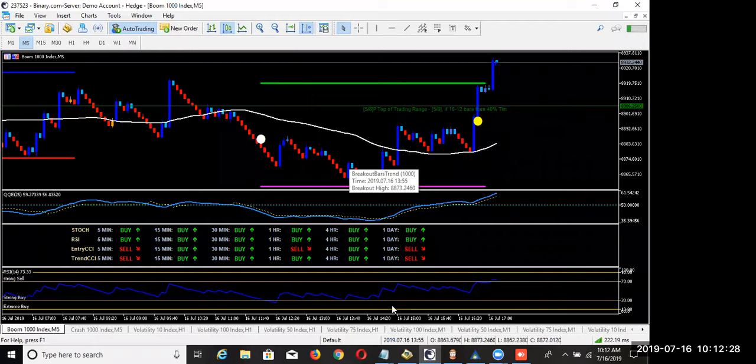But the moment you pick a boom, for example, this one, you take it up, you reach here. If it breaks your moving average, you can hold it by locking your profit, or you take a second entry.